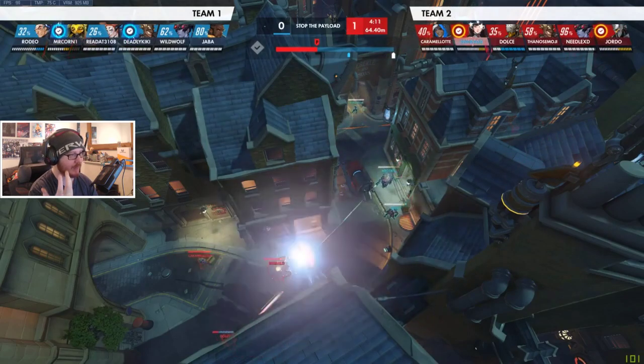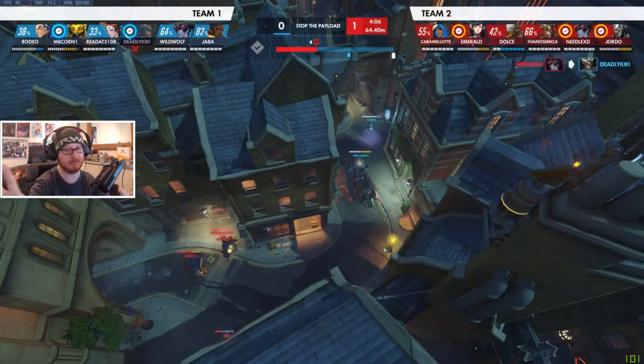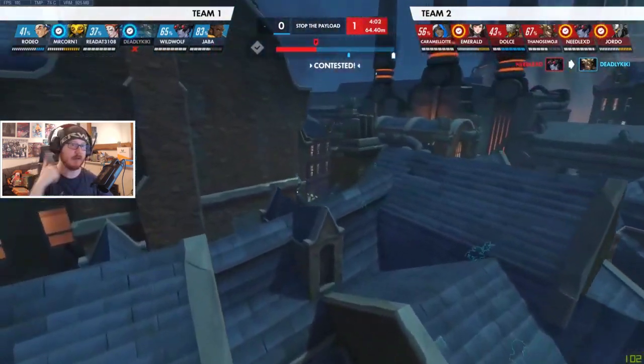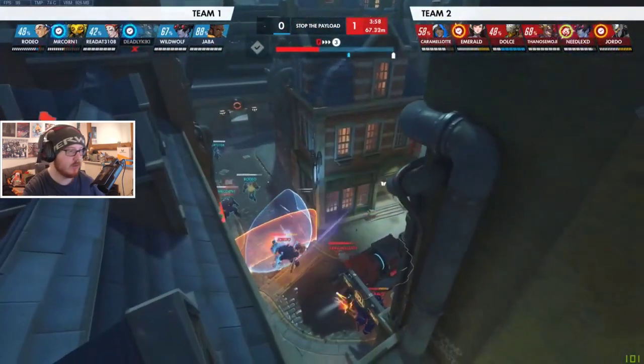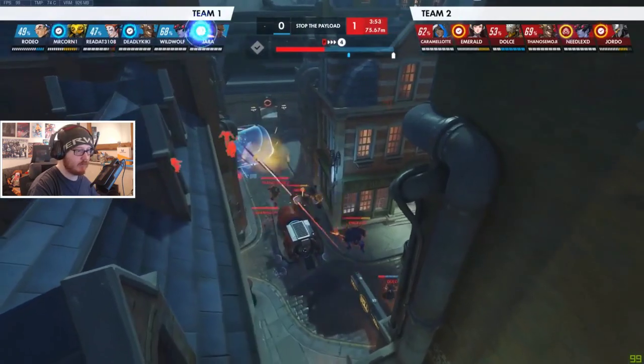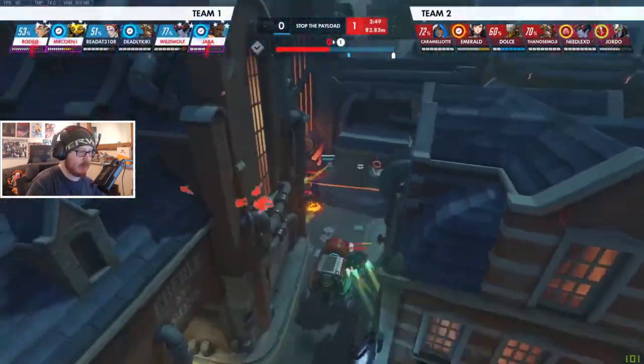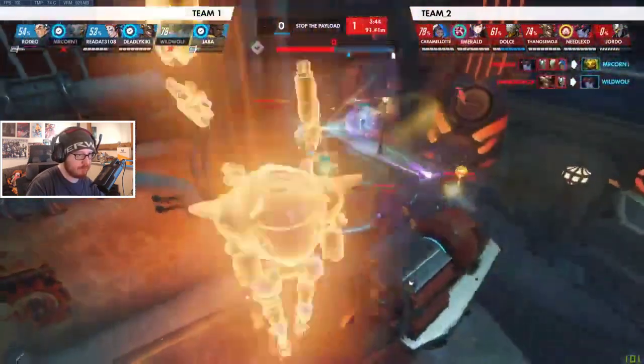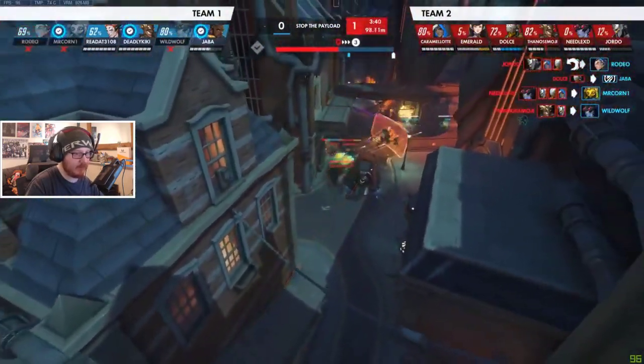If he caught the Reinhardt, that would have been fine. It's just like a, hey, stop, freeze. But I honestly think your team, because they don't have a Lucio, could have just run backwards as well, and just use the Coalescence as the safety to get out of there. Again, this is an example of the Orisa just being too far forward. You just got to give them ground, give them regrouping space.